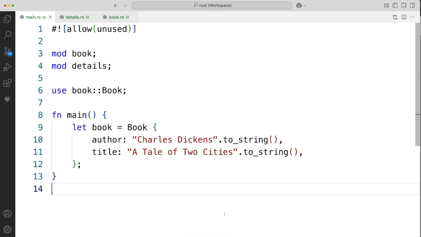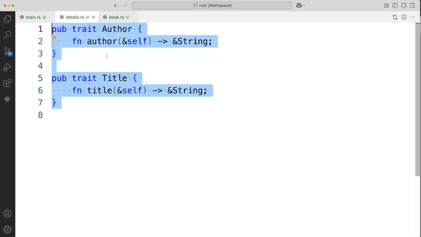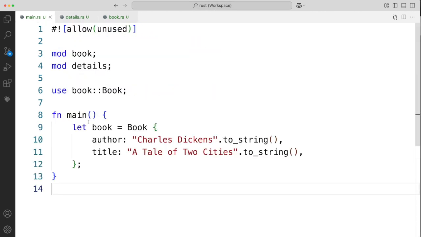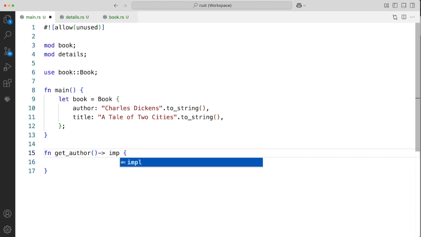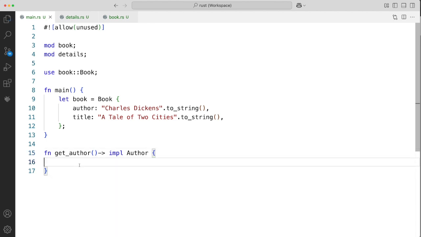That's okay. Now, maybe the simplest thing to do here is create a function that returns something that implements both of these traits. That's what I'd like to do to start with. Or let's just go for one trait to start with. So I'll put this in my main file here, maybe make this a bit smaller, and I'm going to have a function. I'll call it maybe get_author, and that's going to return something that implements the author trait. So apparently here I have to use the keyword impl, and I say impl Author, if I've remembered this correctly, which is a big if.